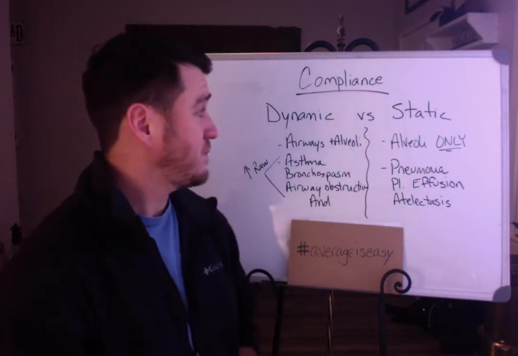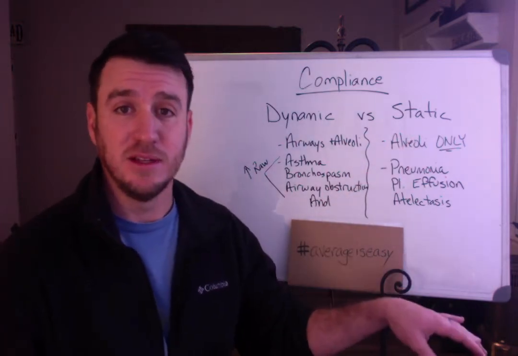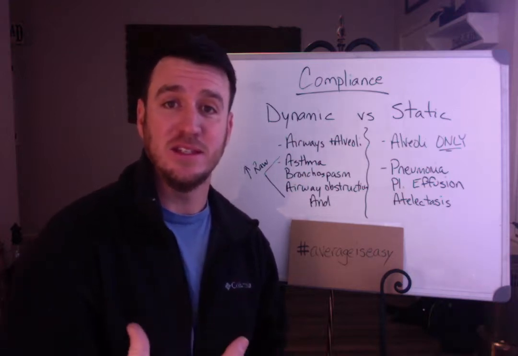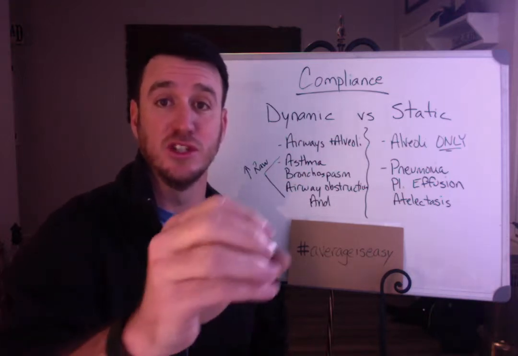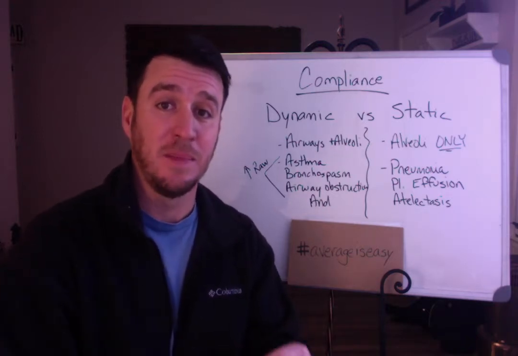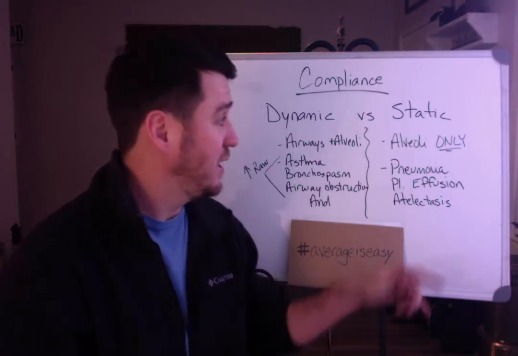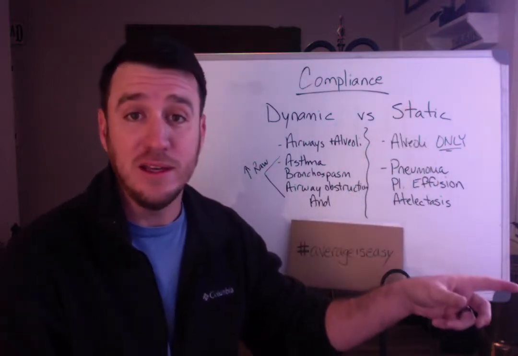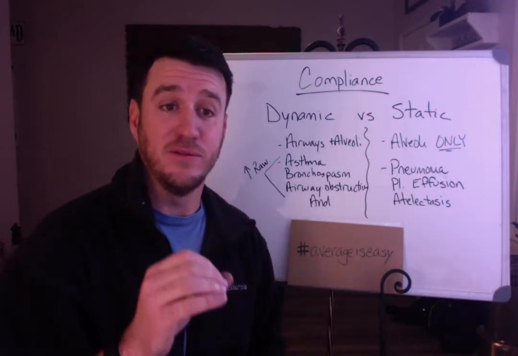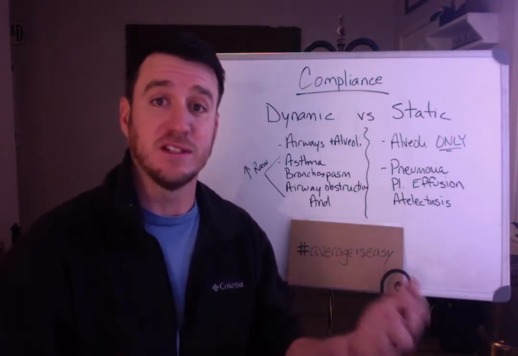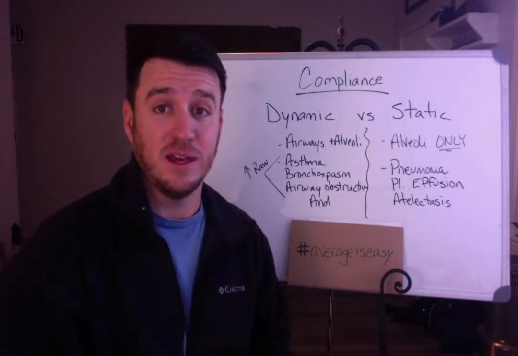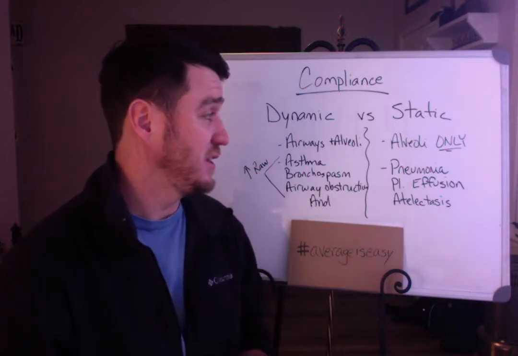Okay, so I'm going to start with static because it's simplistic. To me it's an easier concept because it's just one factor. When you're talking about static compliance, you're assessing the compliance of the alveoli only. This isn't a complete assessment of the change in pressure for a given tidal volume, including the airways. This is just alveoli only. Okay, so that's the first thing you need to know.